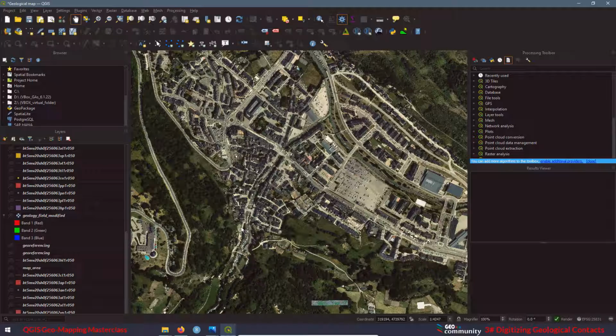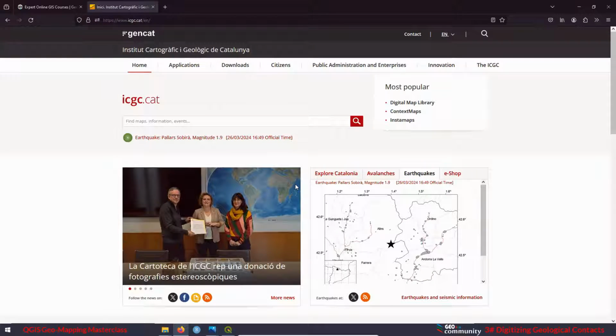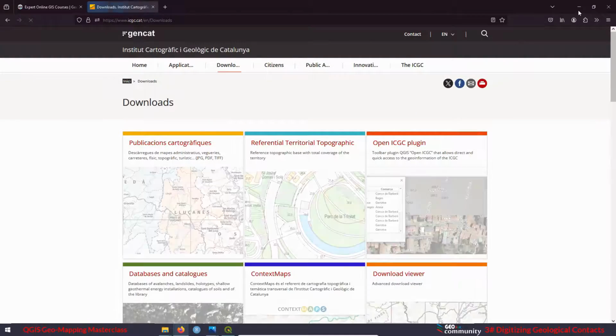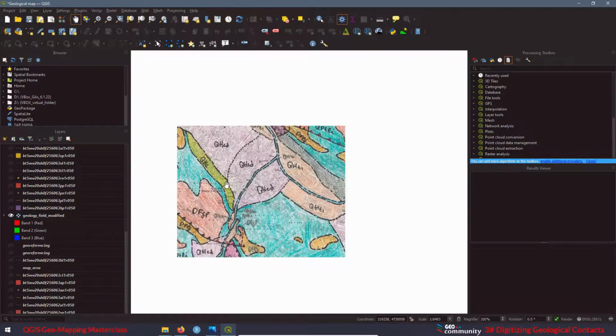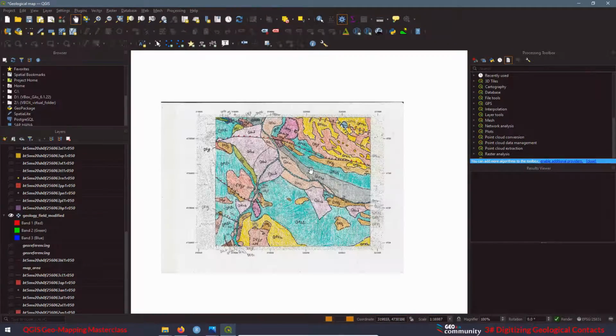If you want to replicate this exercise, you can go to the Cartographic and Geological Institute of Catalonia and download all these maps. However, what you are not going to get is the fieldwork associated with the geology map that was created by myself.